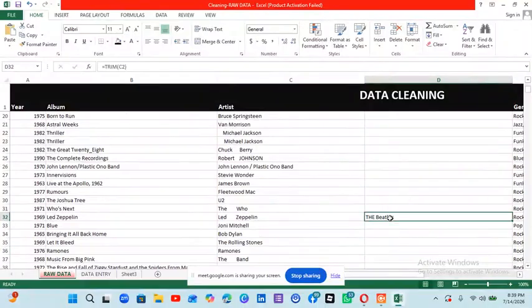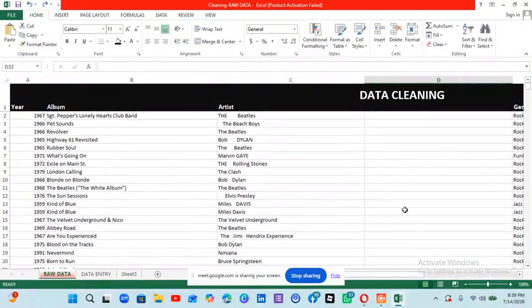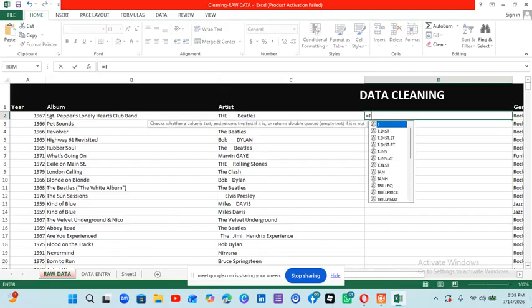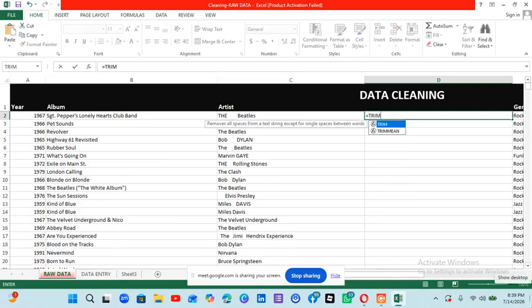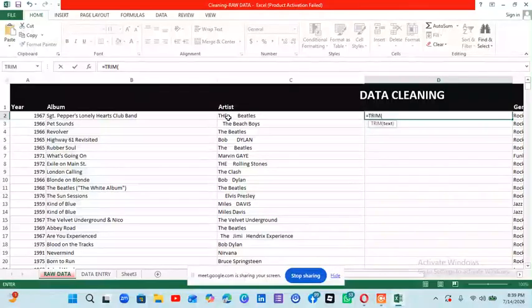What I did is equal to TRIM, open your parentheses. This is C2, this is what I'm working on. I want to remove this unnecessary spacing that is in between them.